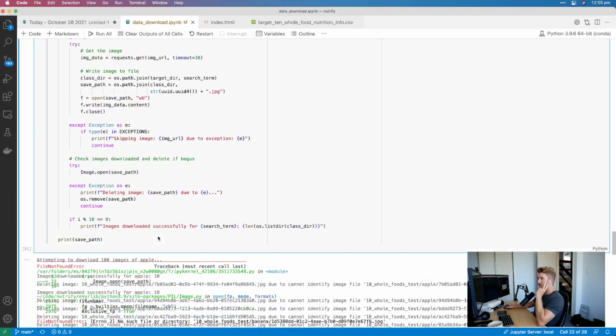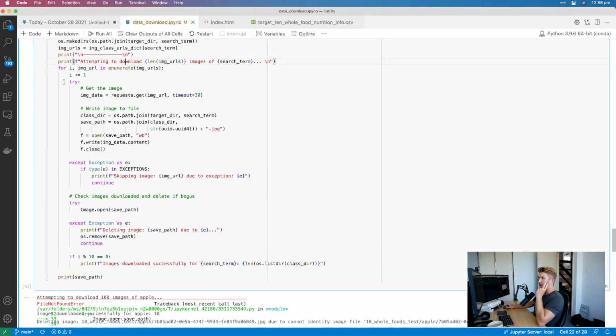See, what I tried to do here was try to get the image, and it would save the image, and the image should save, but then we need to check the image for bugs as well. So that's what this check does.